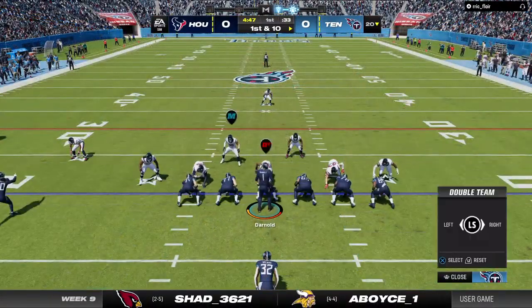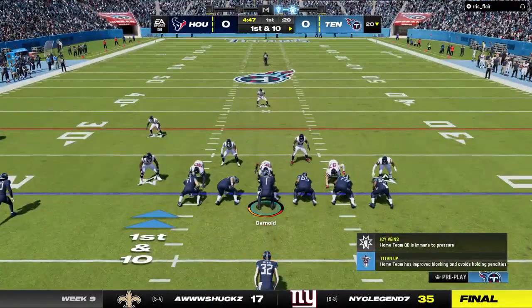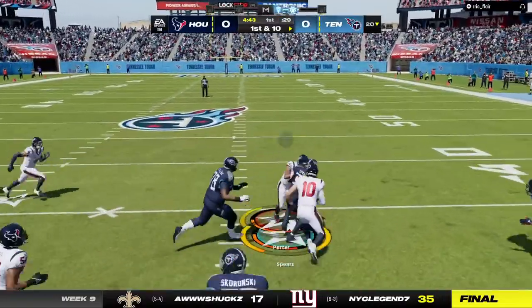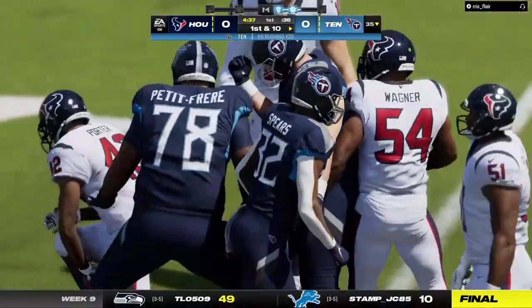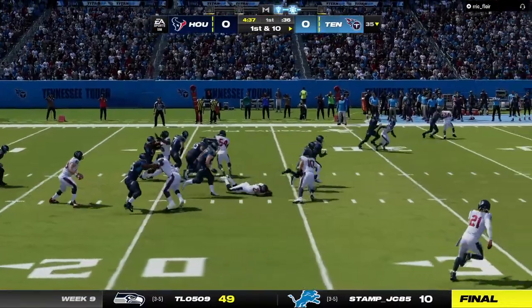The Titans offense set to begin the drive. 1-7 their record here at the midway point of the season. And right now this organization, more than likely, if you look at it, probably in for a rough second half of the season. Well, we've seen teams turn things around in other places. I mean, we've seen 1-7 first halves turn into 5-3 second halves.